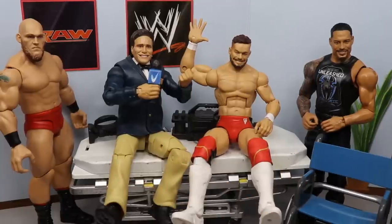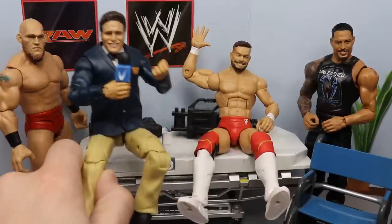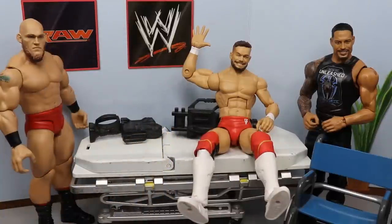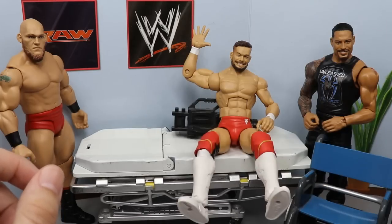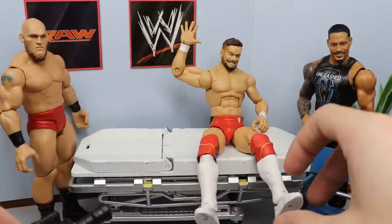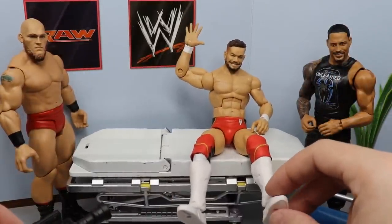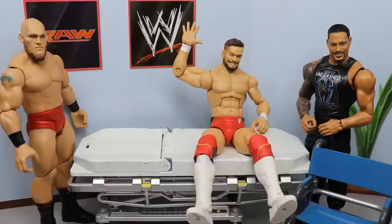Alright guys, so what we're going to do here today is very simplistic. I don't think it has to be too crazy. Get out of the way, Brad. So what we're going to do here, I was trying to use these to stack our figures on, because they weren't, you know, look at this right here. You move the camera and he actually stood up. Well, if you sit him up, he'll fall backwards, and it really pisses me off.